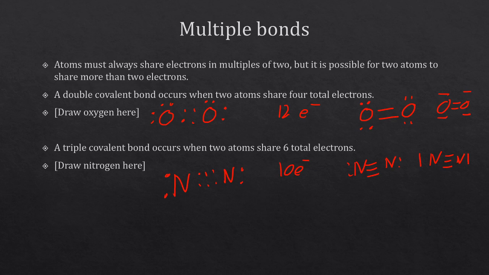So we can have single, double, and triple bonds depending on our particular atoms and how many electrons they need. Our next chapter will go into great detail of how do I determine whether it's a single, double, or triple bond. Because so far I have not given you enough information to figure that out. I've only explained that it's possible and showed you some examples about why it happens. But I don't expect yet that you would be able to come up with those drawings by being told, oh, you have two oxygen atoms, connect them. We'll get there though.